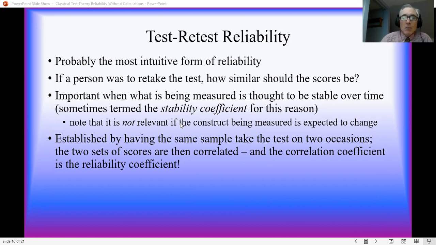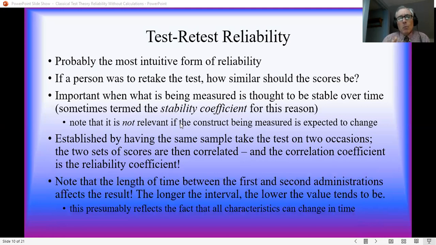So it's always tempting to try to knock this off fast, test them again right away, or bring them back tomorrow or something. What you do run into is a conceptual problem here, which is that the longer you wait, the lower the correlation is going to be. So you don't really have one test-retest correlation for a test. You really have as many as you have test-retest intervals.